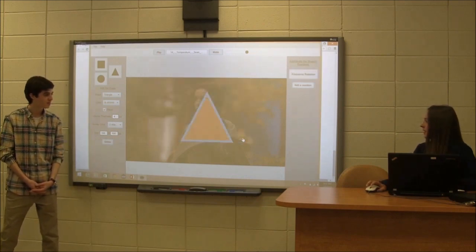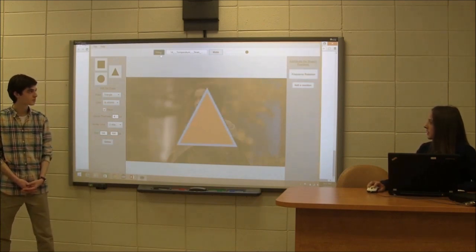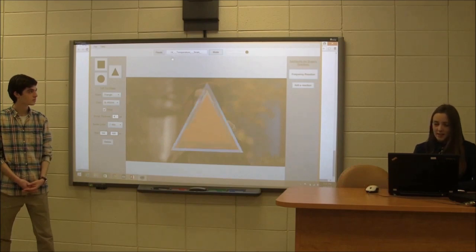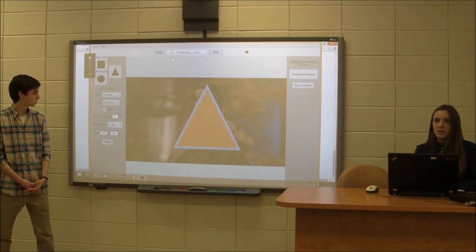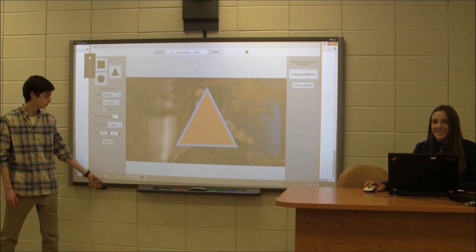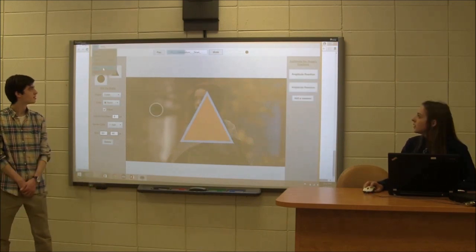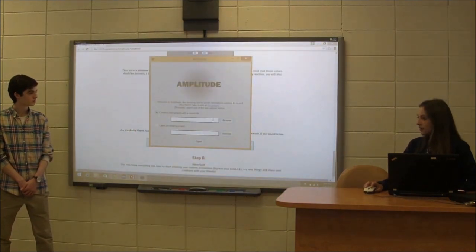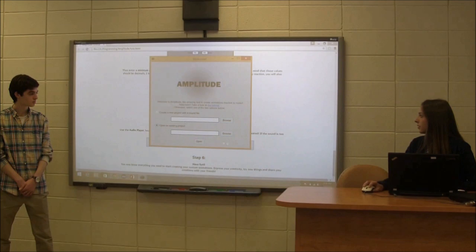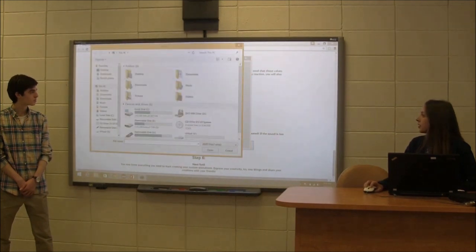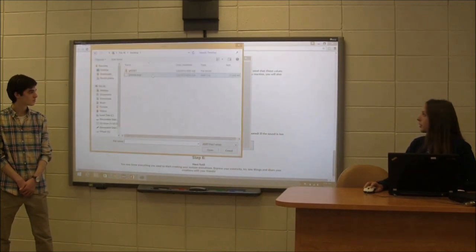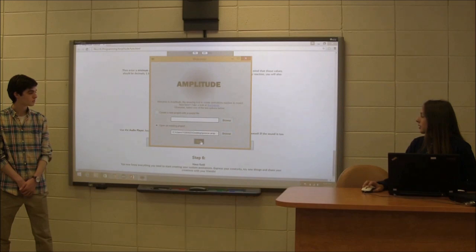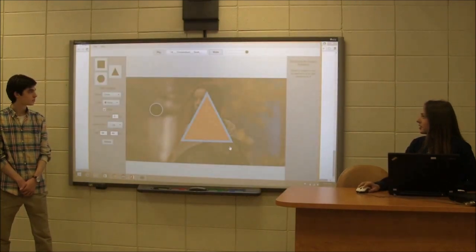So then we can apply the reaction and then start the music. And we're going to see that the shape now moves. And then there's also the option new, so let's go to new. It opens back the first screen, and you can now open the program you created before. And then you can play it again.